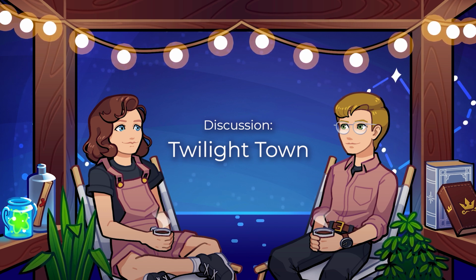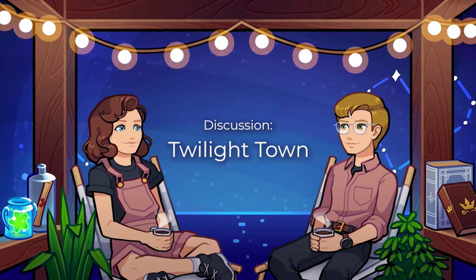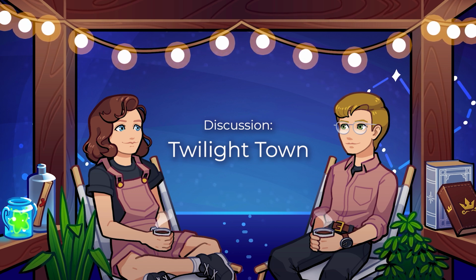Honestly, Hannah, I'm gonna say it. The mansion, it's giving Lost. It's giving Lost. It's gonna have numbers sketched on the side. Like, I don't trust it. 4, 8, 15, 16, 23, 42.